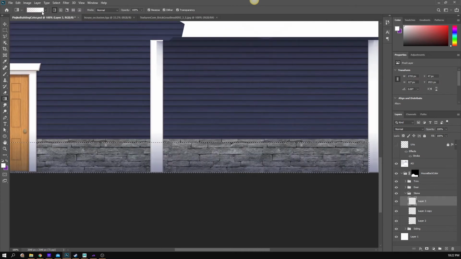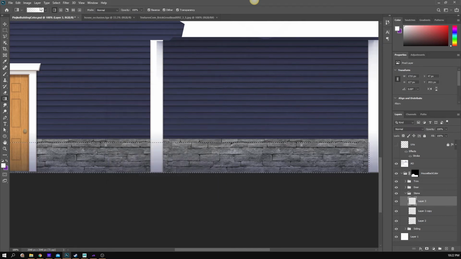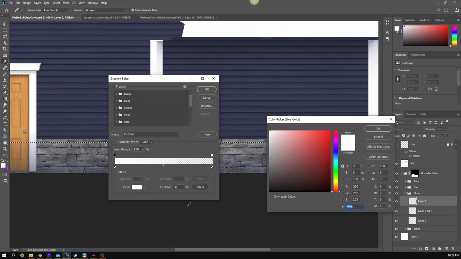I'm going to make a gradient, and this gradient is going to be under basics, making sure it's color to transparency. But this time, if I double click on it, I don't want it to be white. I want it to be, so if I select right here, how about a dark blue? So we'll go like a dark blue like this.